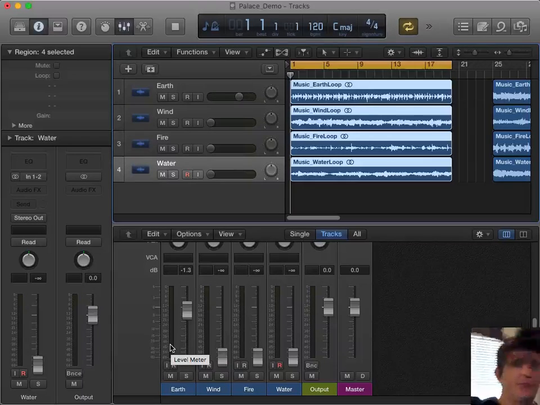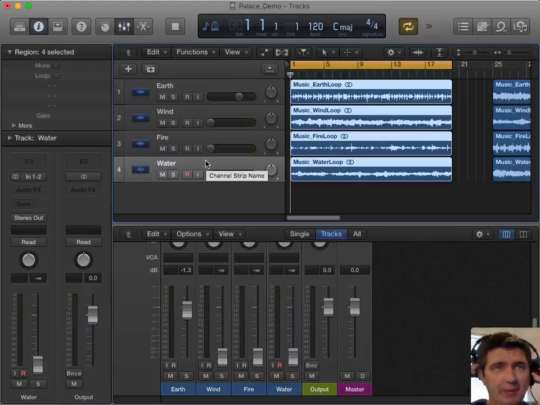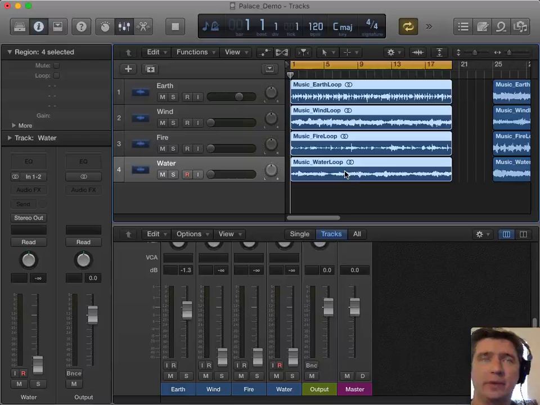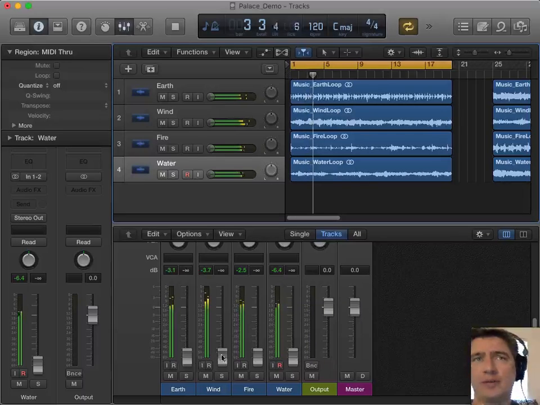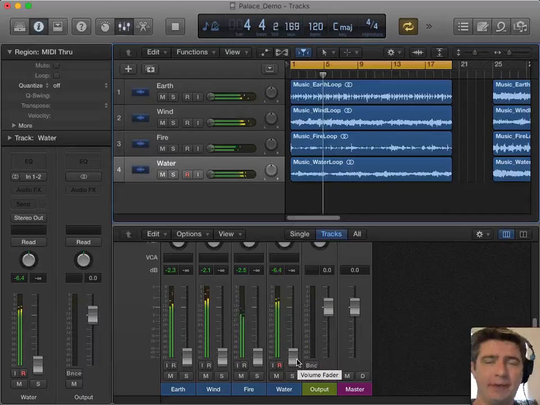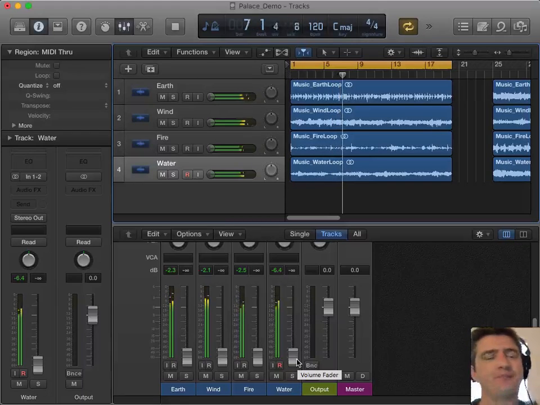And the way that this works in the game is that these pieces of music are what's known as vertically layered, meaning that they are layered on top of each other. They're playing together at the same time. And when you start the game, the loop starts, the piece of music, all 4 wave files start playing at the same time, and all of their volumes are down at 0 inside of the game. Now the game has control over the volume and the playback of all of the sounds.